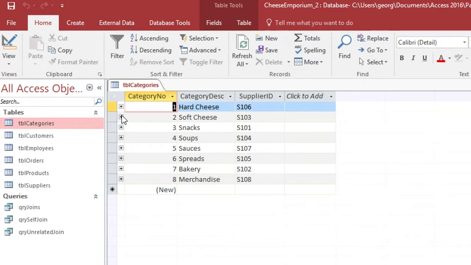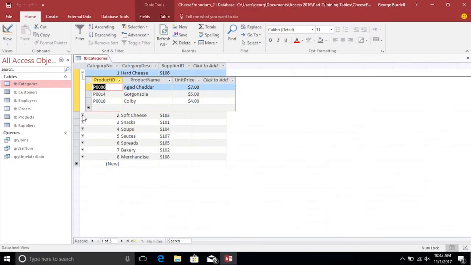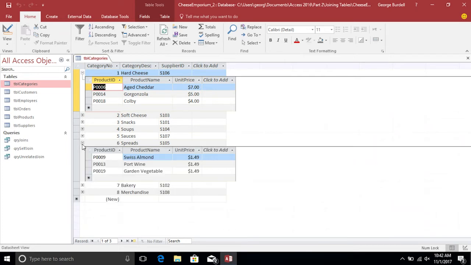So go ahead and click on one. And it's showing you the data from the products table that's related. So in other words, there are 3 records in the products table that use category number 1. And you can go through each one of those and expand or collapse using the plus and minus signs. This is actually editable. So let's just make a quick change. Go to category 6, our spreads. And we might be looking at this and notice that something's wrong in here or we need to edit it. So instead of Swiss almond, it really should be almond Swiss. So why don't you just change that text there, and arrow off to save it, and we made the change. Go ahead and close the categories table, and that's where we are.